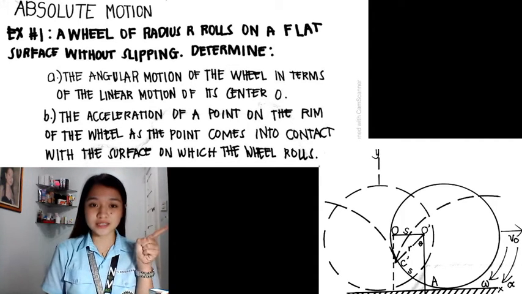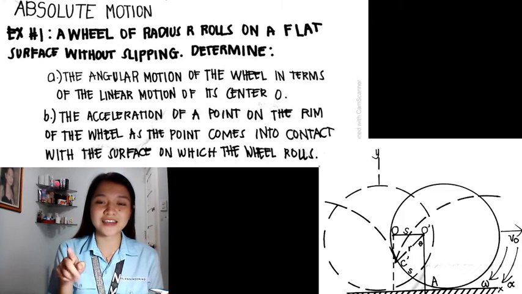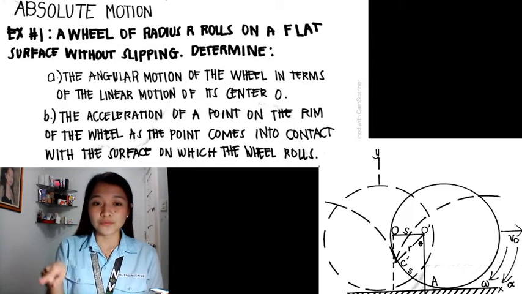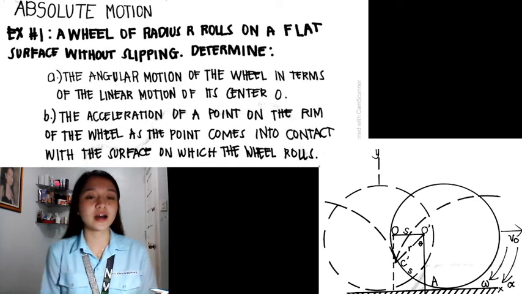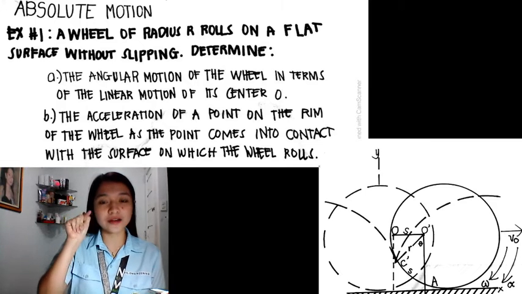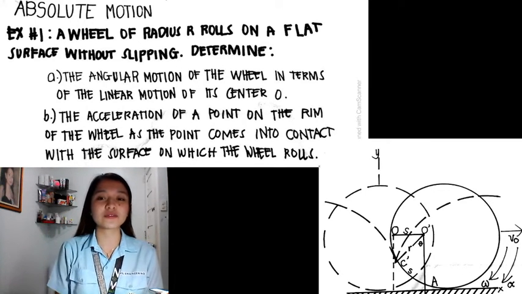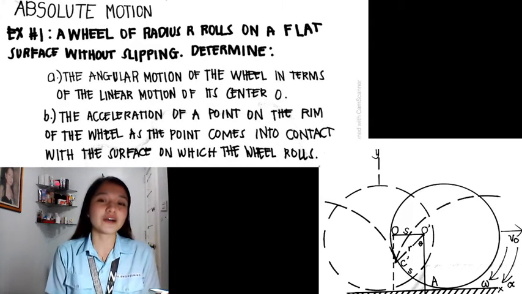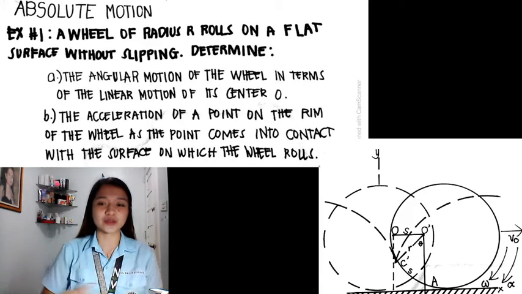So this is the figure of our wheel. As you can see, there is a broken line and the full position is on the other side, which is the full line. We have the y-axis and of course the x-axis. We have the velocity direction to the right. We have point O, point A, C prime, O prime, S, and R theta. So let's start to solve.